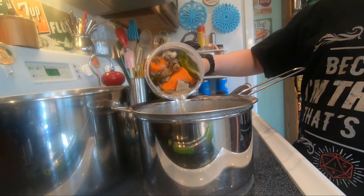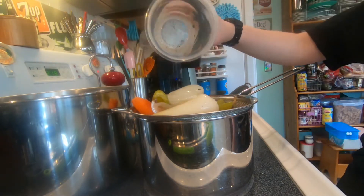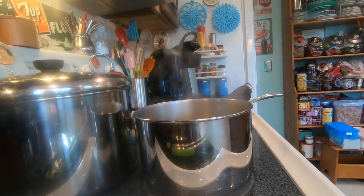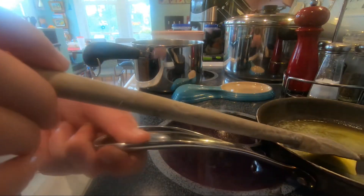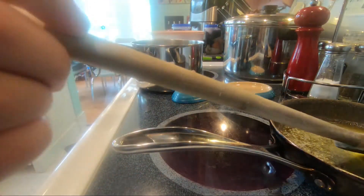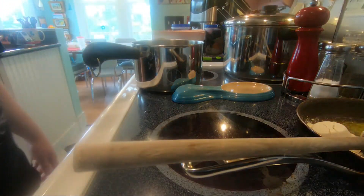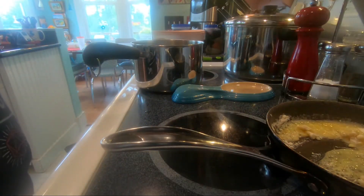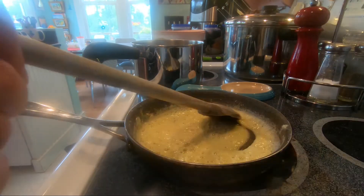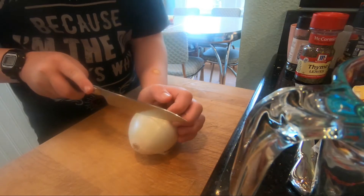Thank you to my parents for packing up everything. In the morning, I poured the rest of my white pork stock through a mesh strainer into a pot. I boiled it, and while it was doing that, I made another roux — just some butter and some flour. In my first attempt, I accidentally added all of my butter instead of the amount in the recipe. This roux seemed to be going pretty well, though. It was about a fourth of a cup of flour, and I stirred it up. It looked more yellow than I wanted it to be, so I transferred it to a separate dish to cool.